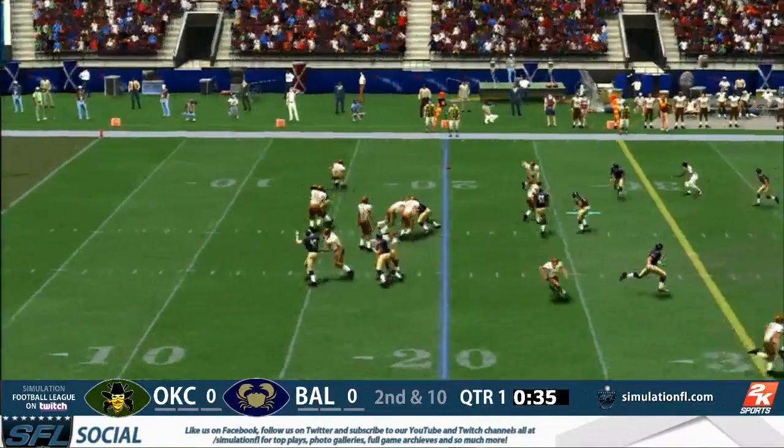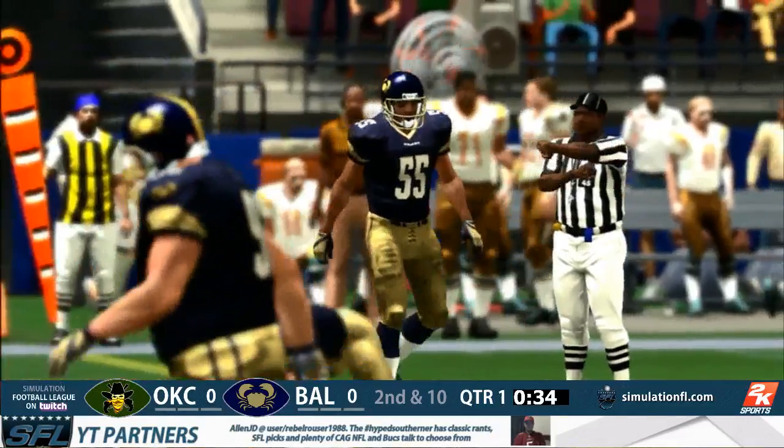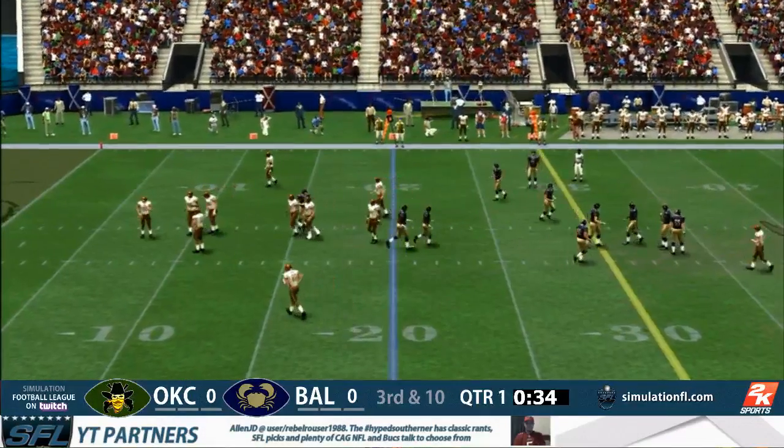Red Feather back to throw. He will fire into traffic. Dangerous pass, and Henry Hittner really should have had a pick. Brings up 3rd down and 10 and stops the clock with 34 seconds to go.